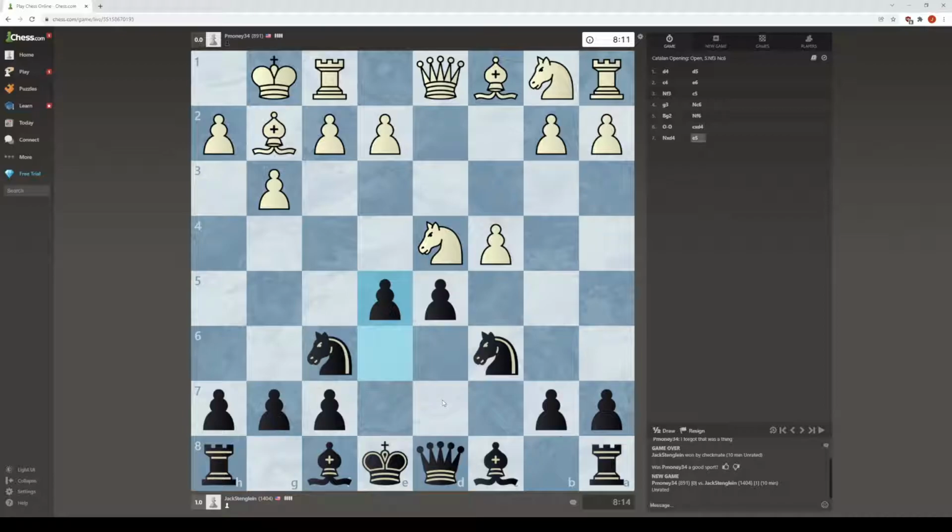All right, so 2 priorities. Oh, yep, he does take. Now, do I have any in-between move? I don't think so. Let's just go ahead and recapture. I like my center, actually. It's pretty solid. Maybe I could develop the bishop out here and try and get this pawn.